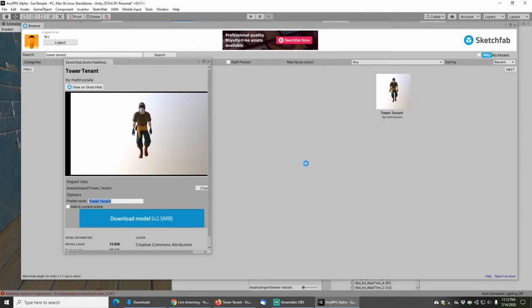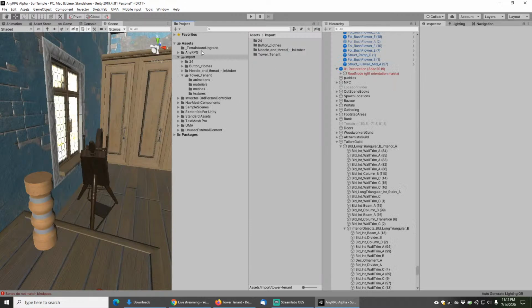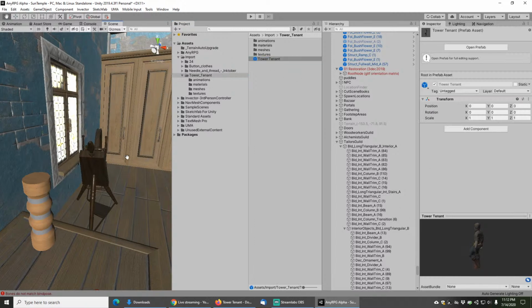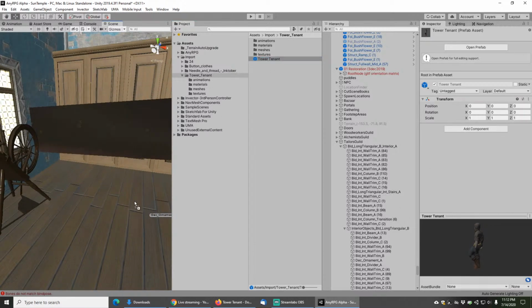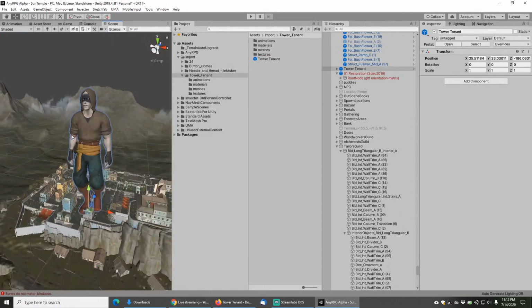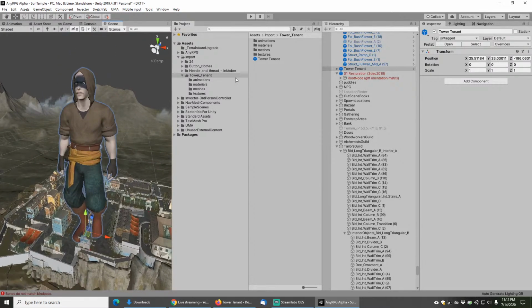All right, great. So now we've got our tower tenant, and he is imported using the importer. And first thing we notice is basically he's got a much different structure here. We don't have a source and a textures, and we also just kind of have this thing. And we can pull this into our scene. It's a prefab. Also, it's huge. He's kind of way too big. He's like a giant stomping on the city there.